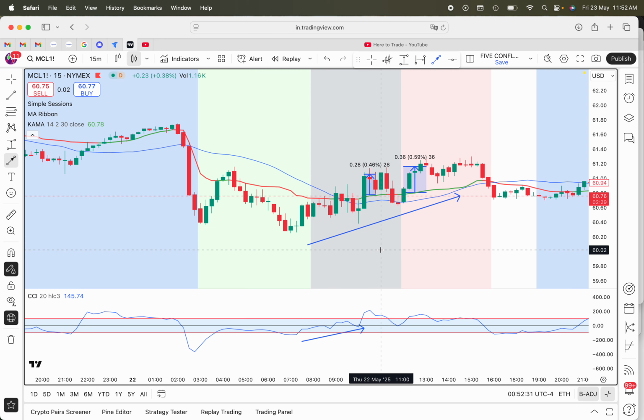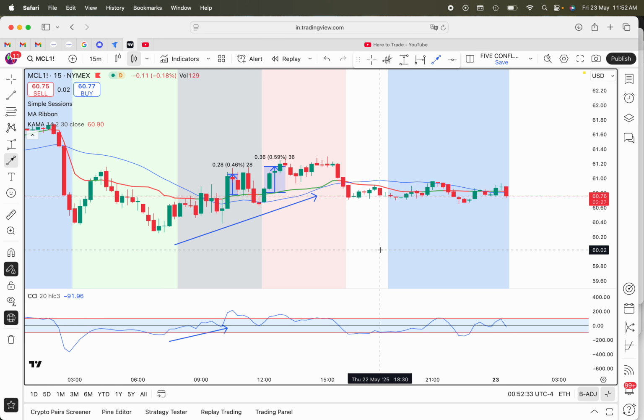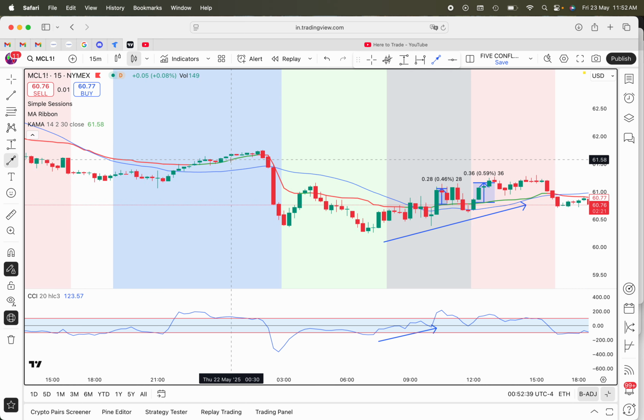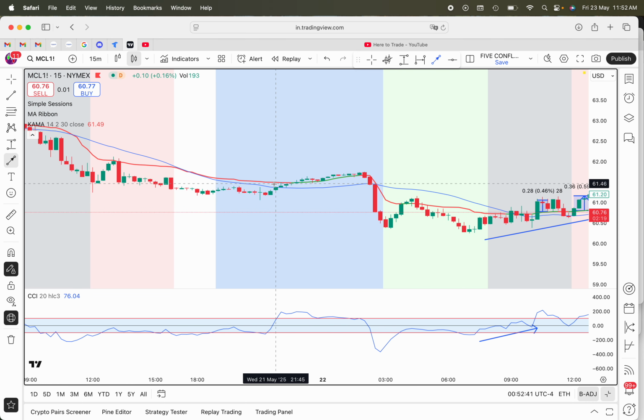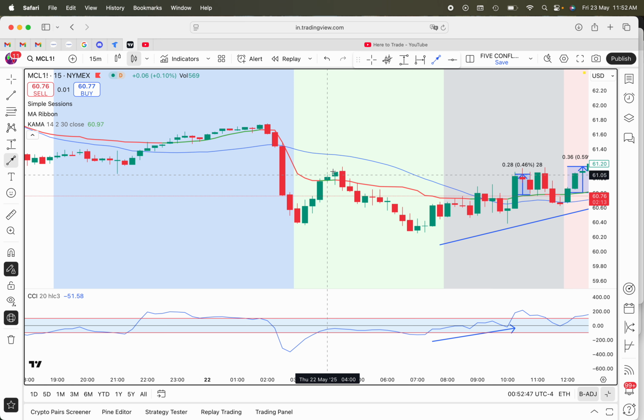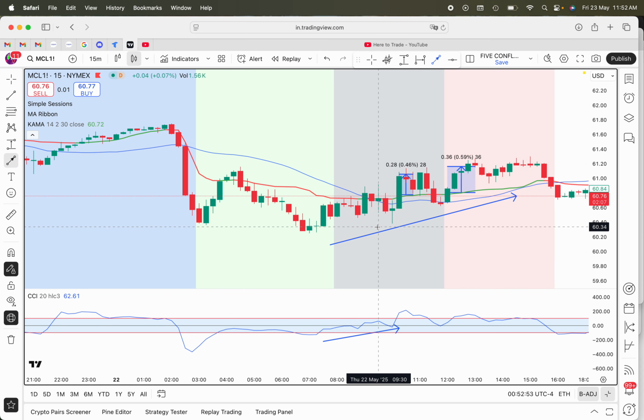So yeah, just go check that out. It's actually a really pleasurable way to trade, and it's just visually, it's right there. You're not going to miss out on too much. The Kaufman, as I say, is very responsive. Sometimes it's too responsive. You can see here it really reacts quite heavily to change, and that's why we need to have other indicators just to kind of settle the thing down.